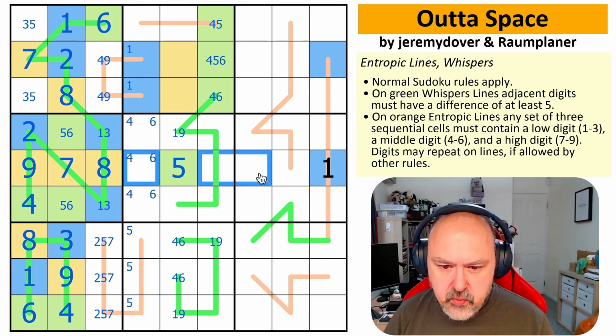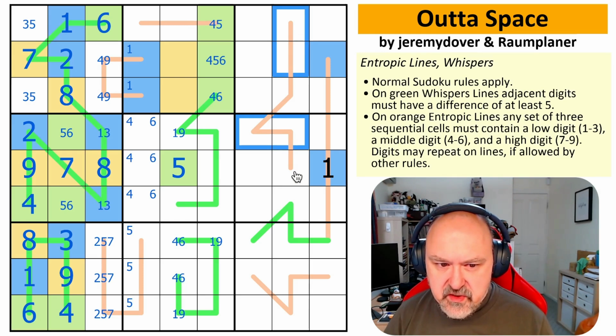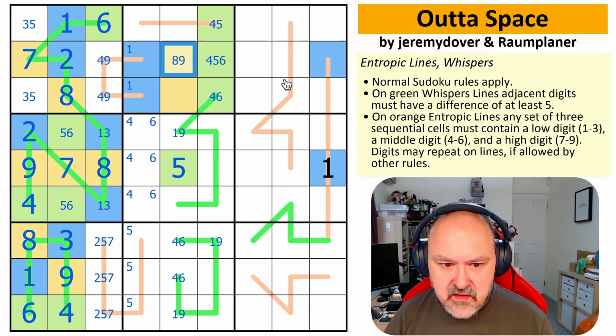Now, this is a quad. This cannot be high. So it's medium or low. So this is medium or low. So one of those two is high, one of those two is high. So this is 8, 9. This is 7, 9.